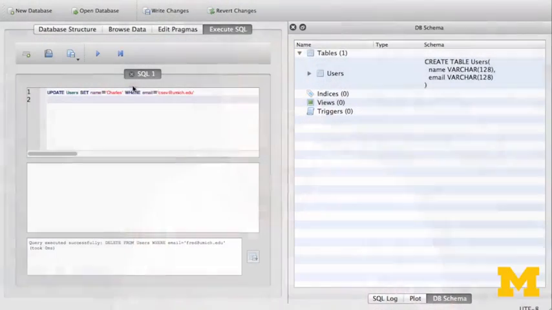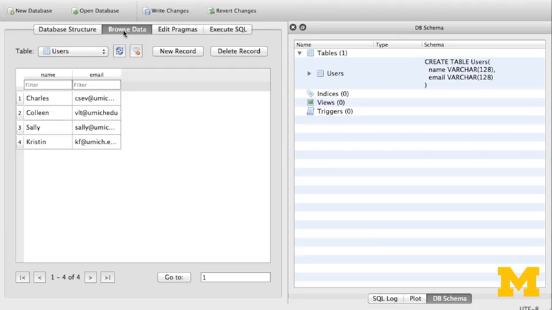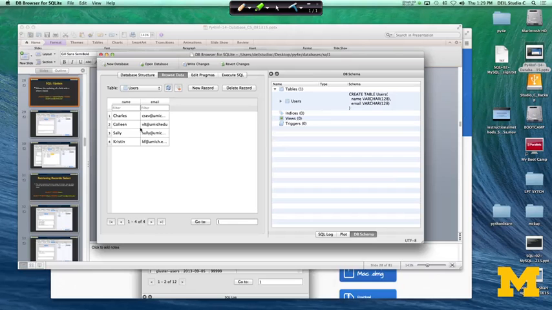So let's do that one. And hopefully at this point you're following along and you're doing your own data, because that will be one of your assignments, to make a database and turn it in. So I will say execute, and I take a look at browse data, and you see that Charles is now changed. So far so good. You see why I really like this language? I mean, it makes so much more sense than Python. But don't criticize Python. Don't be hating on Python. Python is powerful and flexible. This is powerful, but not so flexible.